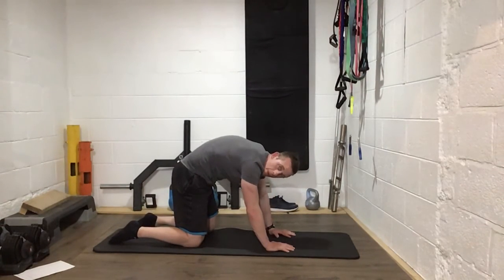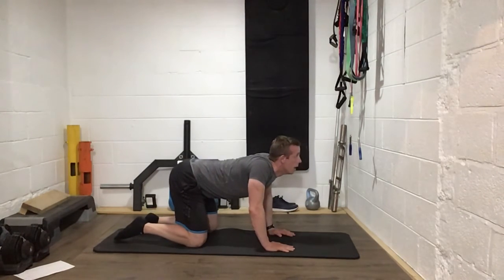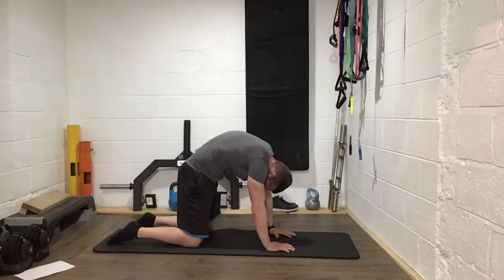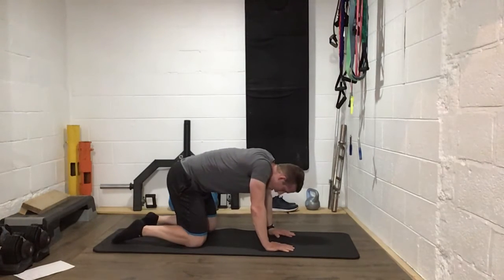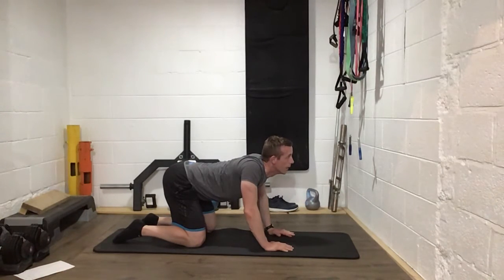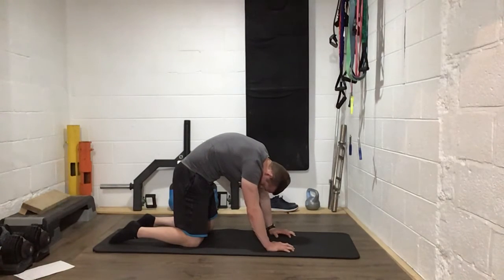Now switch back to the top, tuck your chin in. And then back to top. Arch that back, looking forward. And then take your time back up to the top. Let's do a couple more, right back down. Take your time in that transition. Take your time in that transition, everybody. Back to the top. 1 more at the top and 1 more at the bottom. Let's go. Spend a bit longer.